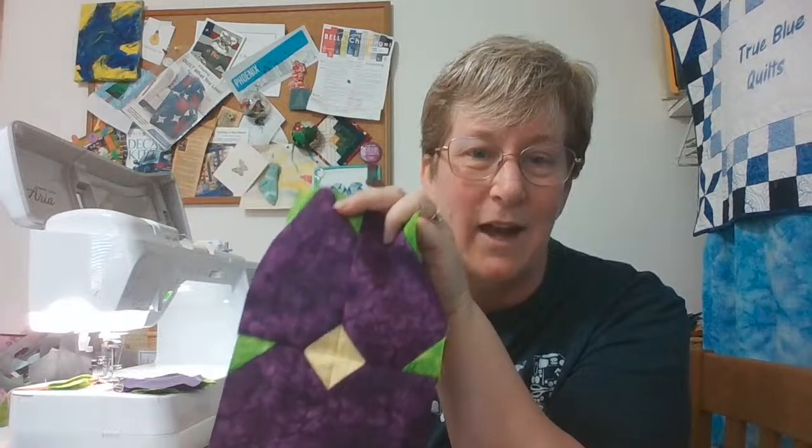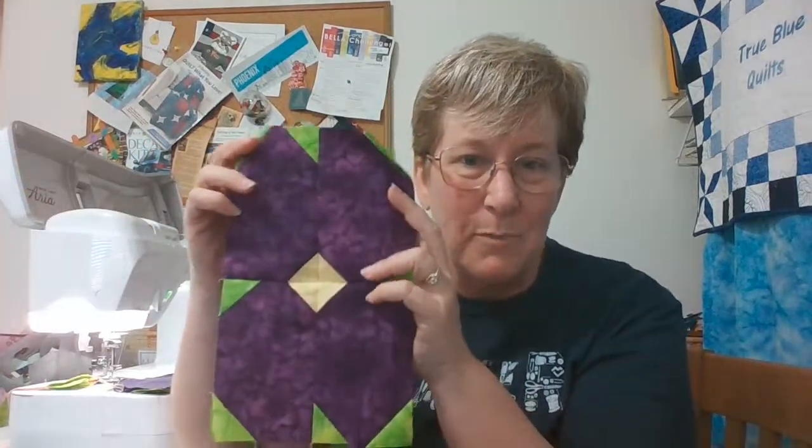I am also, since I have time on these live Saturday shows, I make multiple blocks and I am putting additional patterns out besides the one sampler pattern for the whole quilt. I'm doing patterns based on each block. That way I have a plan for all these flower blocks that I'm making today, as well as one for the final block of the month layout in December. So we're on month 5. But if you're just doing one of each month, then it won't take you very long to get caught up.